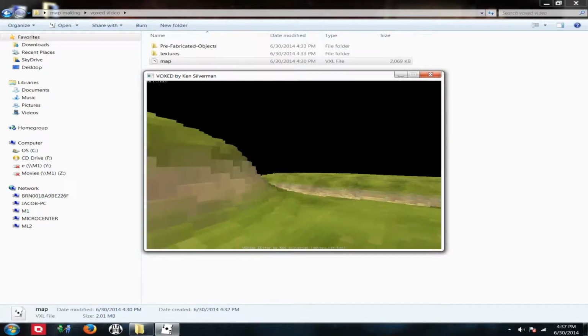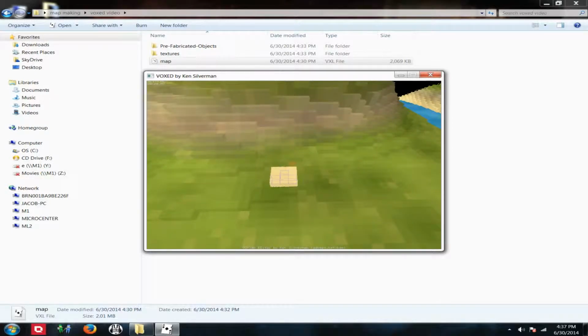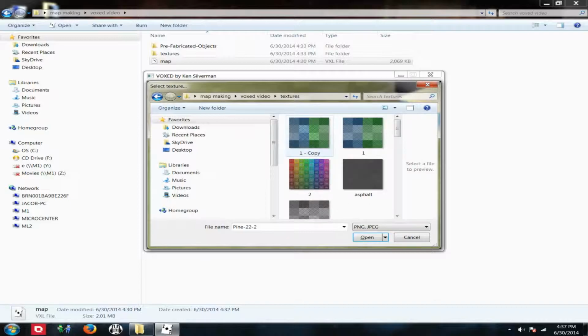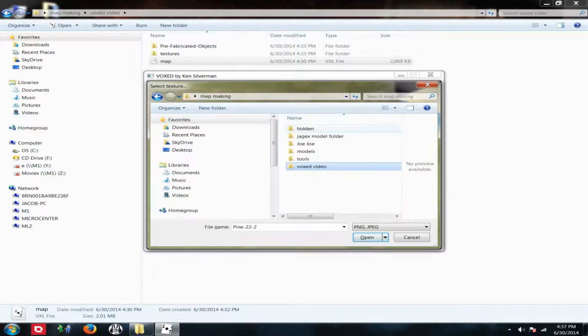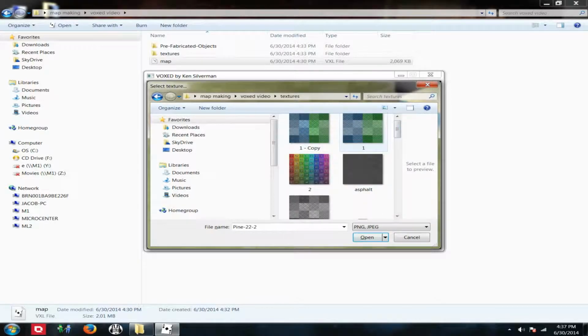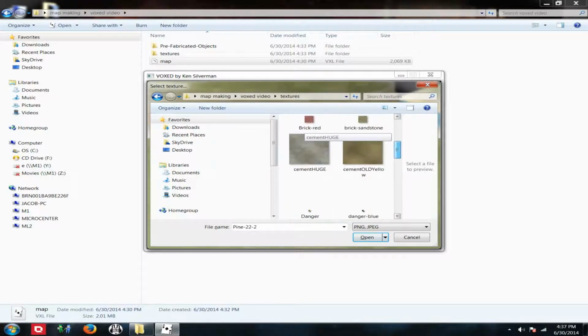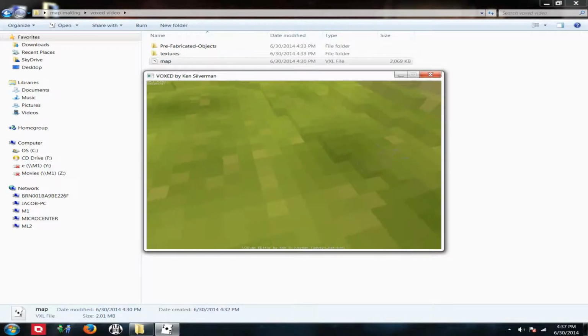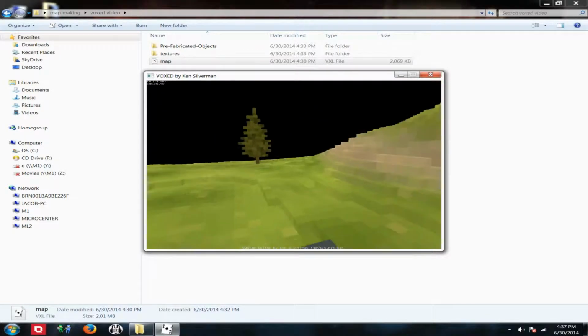Usually it's brown. So now we're going to change the texture. Press V, and it's going to look for a PNG or JPEG file. It's going to go to our mapping folder again, textures, and this texture folder is in the JoJo's tools folder as well. I just copied it over for organization. Textures, you can choose almost any one of these. These three or four up here don't really work, but the other ones do. We're going to choose asphalt because we're going to make a road, just what looks like a road, I guess. And it's smooth the same way a model is.